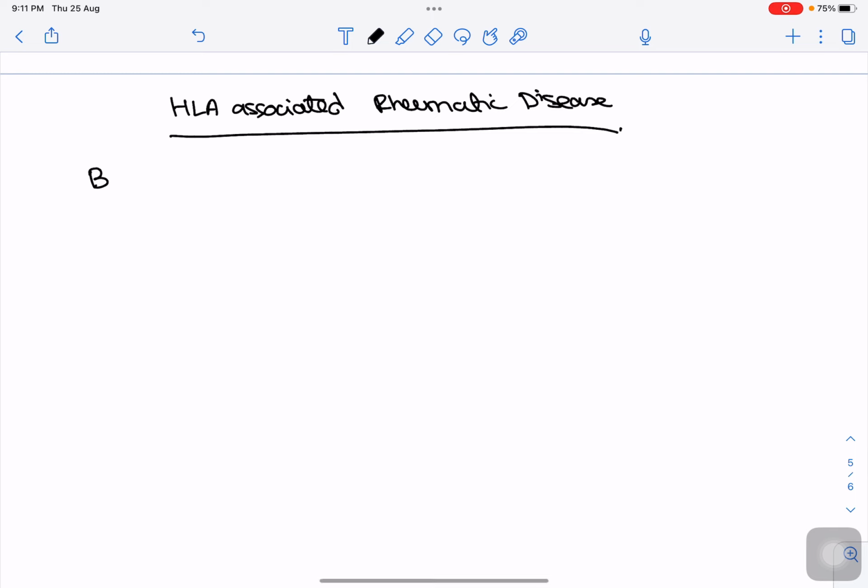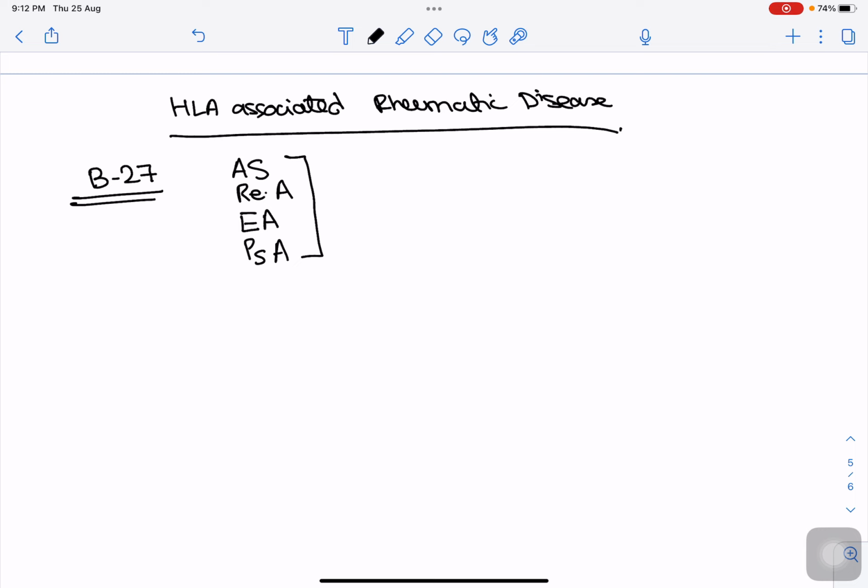For example, if a patient is HLA-B27 positive, the first thing that would come to your mind is ankylosing spondylitis. That is a seronegative spondyloarthropathy. Another thing that would come to your mind is reactive arthritis, which is another seronegative spondyloarthropathy. Another is erosive arthritis, and then there is psoriatic arthritis. So these are all seronegative arthropathies, and the relative risk is 20 times for developing ankylosing spondylitis and reactive arthritis.